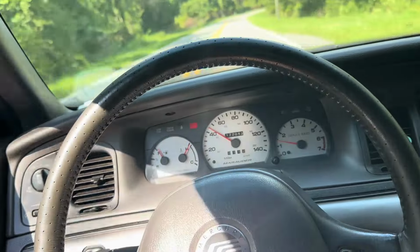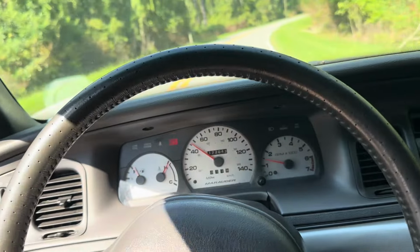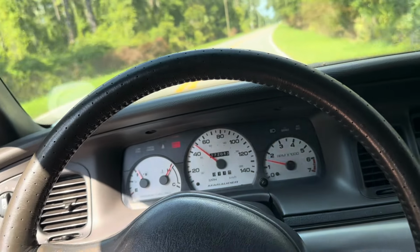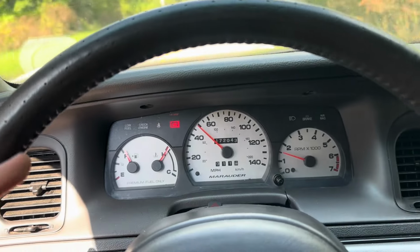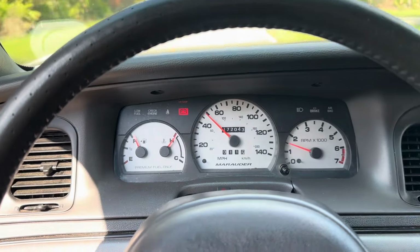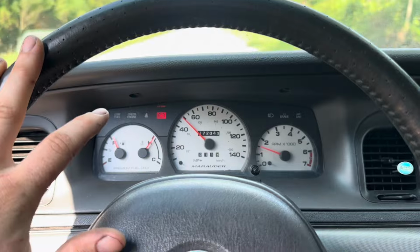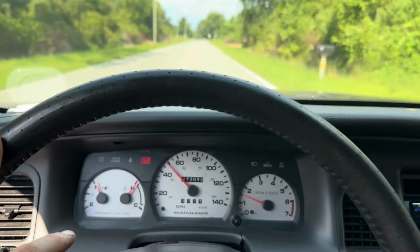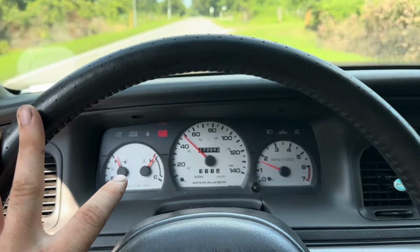Well, check it out, guys. Marauder number two, driving down the road, and it's quiet. This is exactly what I wanted. Now, interesting, I don't know what's going on with the cluster with this car. Obviously, this car has a fuel cell, so the level sender doesn't work. But it's got a battery light. I'm not going to say the battery voltage is amazing, but, you know, that thing says we're overheating.